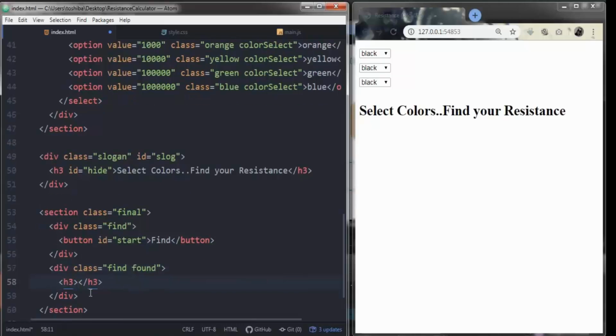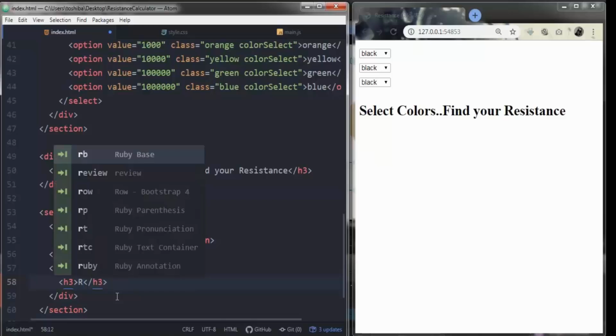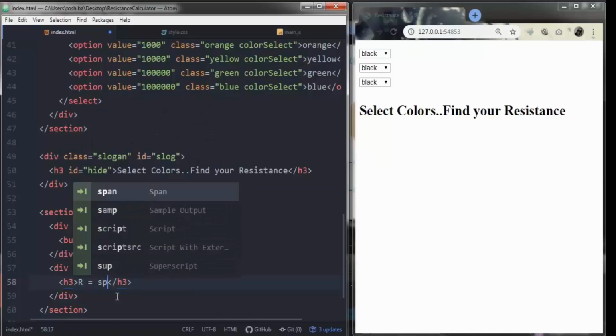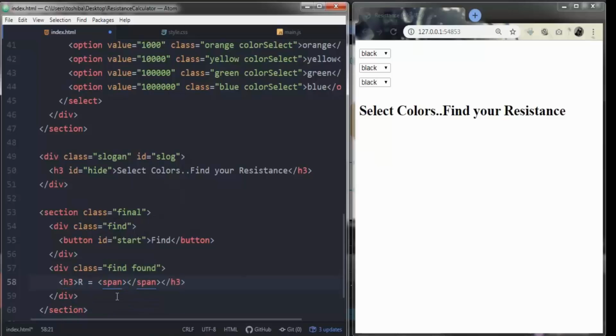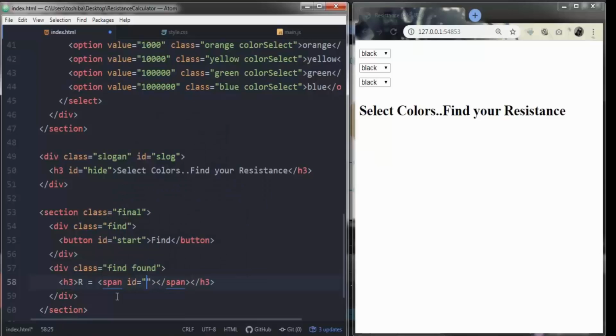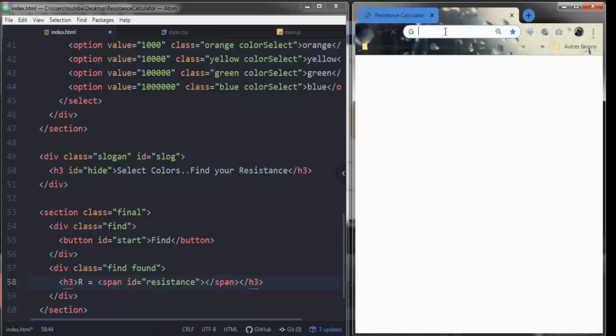Okay, R is equal, and then we're gonna have a span with an ID of resistance. I'll leave it empty, and then I'm gonna write the value of ohm.